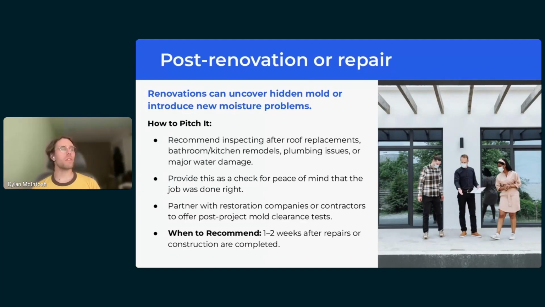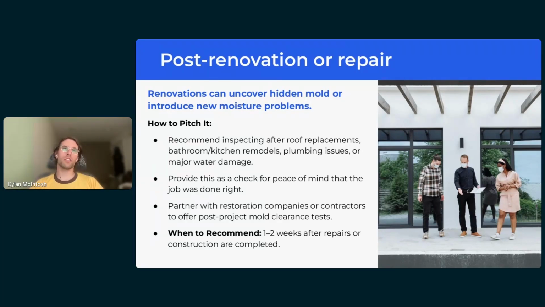and something is discovered during demolition or renovation process, moisture problems are found or mold problems are found. It's usually good practice to do a post-remediation test, and that's just to make sure that after you've gone through all the work to correct whatever issue is found, you are making sure the space is at an acceptable level. So this could be tied to a number of things, such as roof repairs or replacement, bathroom, kitchen remodels, areas where there may be moisture problems that are hidden that no one can see until you start tearing into the walls.